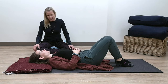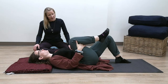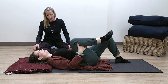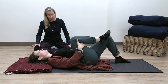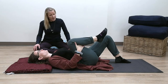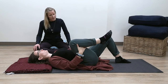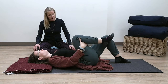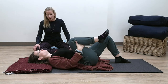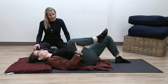When you're ready, bring one knee in towards your chest. Just kind of explore here — you can move the hip around, you can do some circles. They don't have to be big, they don't have to be small, they don't have to be anything. Just circling that hip around and noticing any sensations. If you do notice some kind of discomfort, just see if you can explore it a little bit. Notice what's going on with the breath if that tension comes.